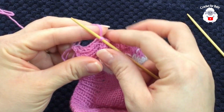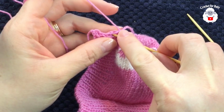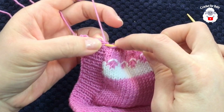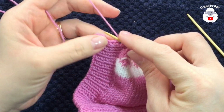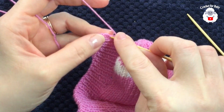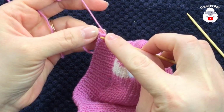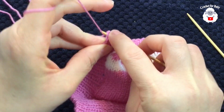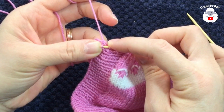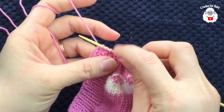Here's your first stitch. Now you can either skip one row and go into the next and do the same thing. Pick up a stitch here. So that's 2. Skip one and into the next, go in. That's 3, 4. I think I'm going to do 5. So I'm going to pick up one last one here in this very end, like this. Okay, so I picked up 5 stitches.